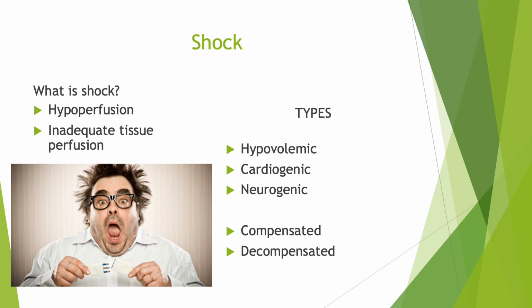So there's different types of shock, okay? Hypovolemic shock, which is most commonly what we see as EMTs and paramedics. It's also called hemorrhagic shock because that's when it's actually caused by uncontrolled bleeding, whether it's internal, external, or both. So again, if you break it down, you look at the word hypovolemic. Hypo we know is low. Volemic, we can look at volume, so we know that they have a low volume. Again, going back to the hemorrhagic, so we know it's a low volume in blood from some uncontrolled bleeding.